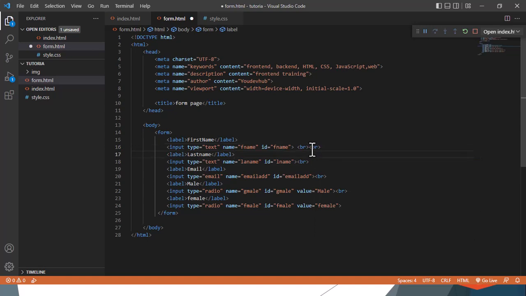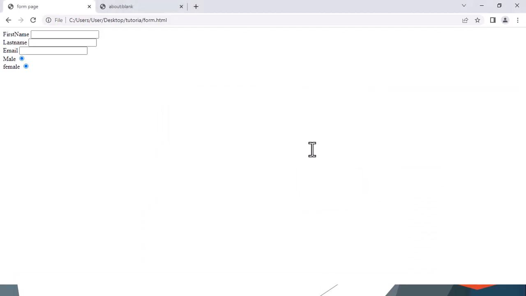Okay, put a line break, line break also, then refresh this page.